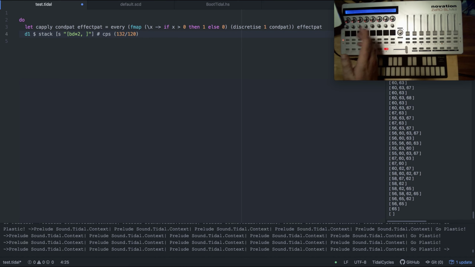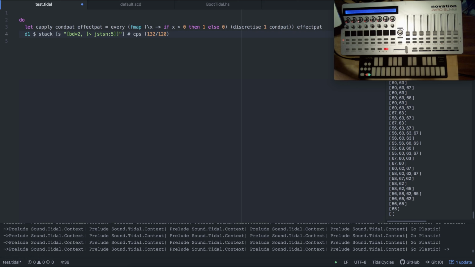So the next thing that we are going to do is we're going to add a snare. Great, but we still need hi-hats.